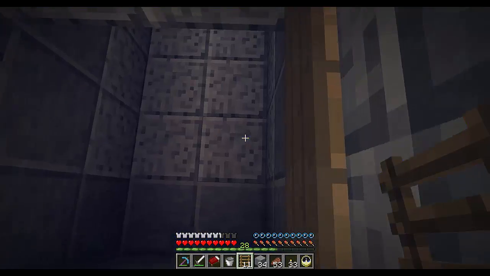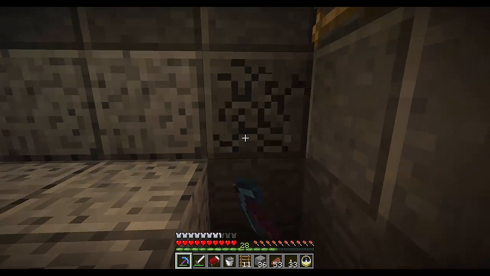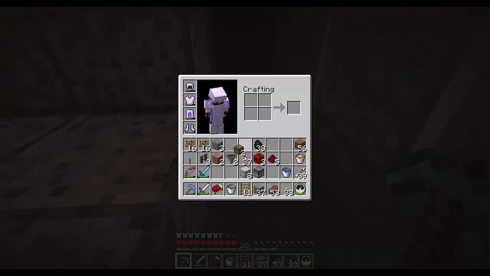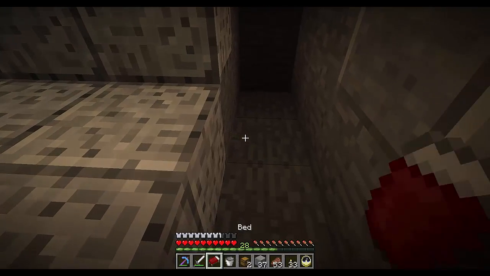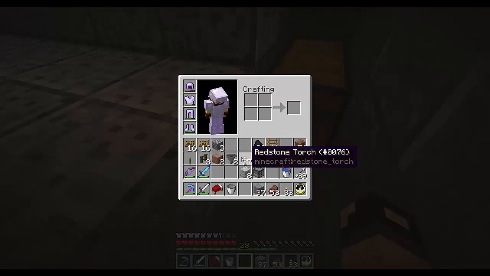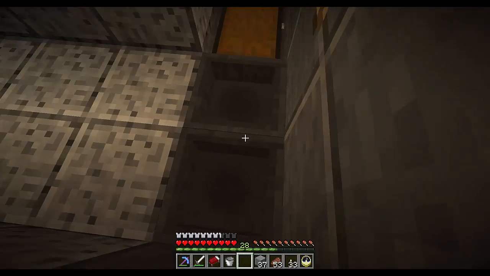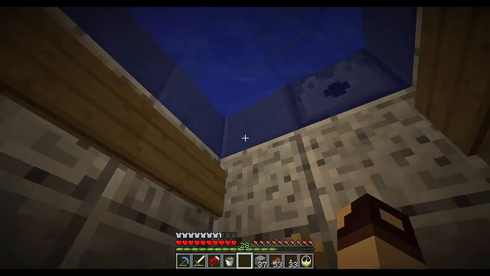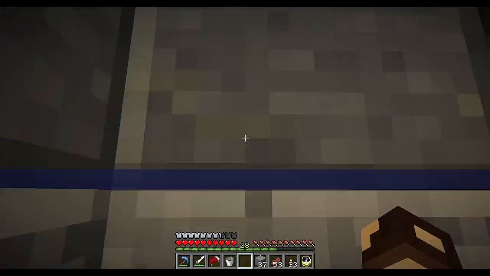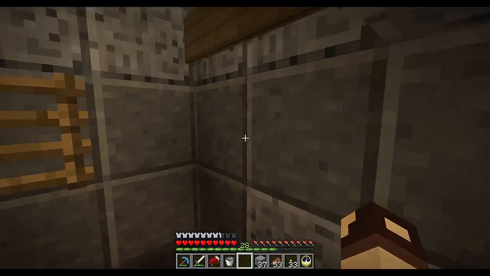We need the hoppers right here. And they're going to push out this way to these chests. Which I'm going to put in just like that. Then hopper, hopper. Alright, so hopper, hopper. This is fine. And actually, that's pretty good. So we can get up and out.